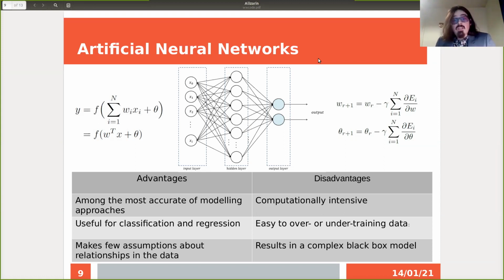But the hidden layer will change. The hidden layer will change functional forms. It will change weights. It will change biases, but we won't actually be able to probe that. The only thing that we can probe is the input and output. There are ways of kind of trying to understand the hidden layer by using adversarial networks, so kind of trying to break the hidden layer, trying to break the model and seeing how it breaks, but it's still a black box model, and I can't really think of any way that we're going to be able to peer inside that.